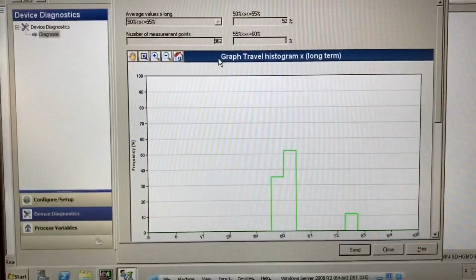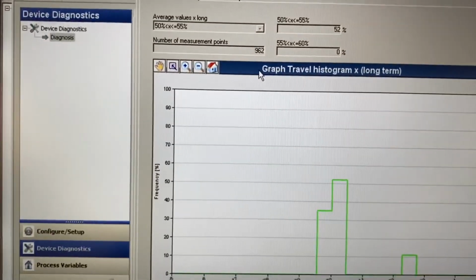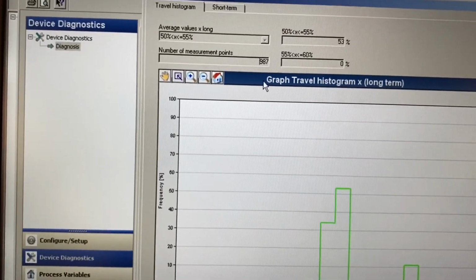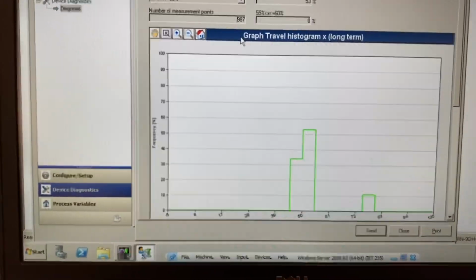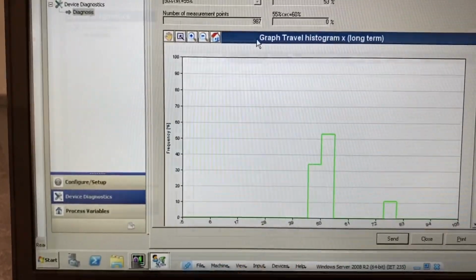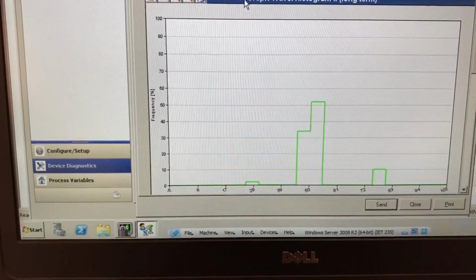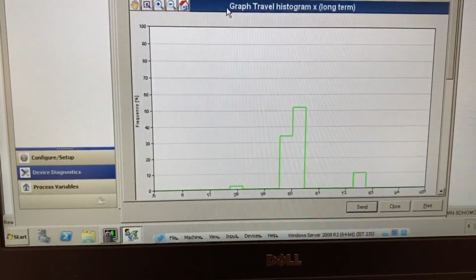So if we were to change it, maybe we'll put it down to 25%, so let's drop it down to 8 milliamps. Right now it's sampling. It's got 962 measured points, and it just updated there again. It might take a little bit, but once it updates again, we might start to see something showing up down here around that 25%. About 30 seconds or so, and now you can see it is showing some occurrences, or percent frequency on the y-axis, showing up at 25%.